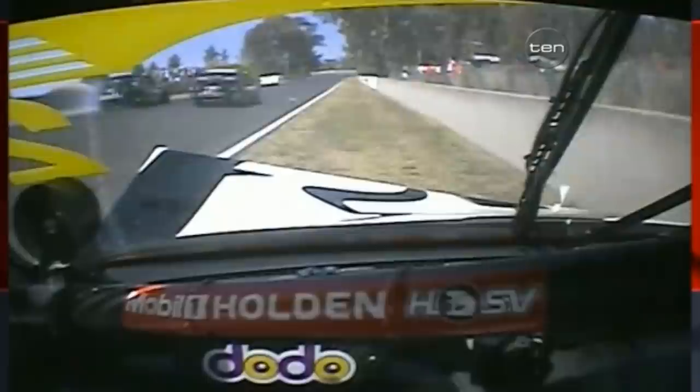Here we go. See, still cruising up here. So they already had a problem, and you get hit very hard from behind. Massively hard from behind, and it's fired in first into the left wall, then to the right. But the car had no pace, and you could hear it free revving at that point. I think he had a slipping clutch, just as a guess.